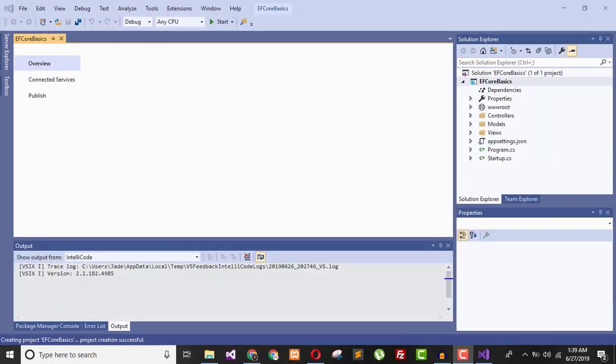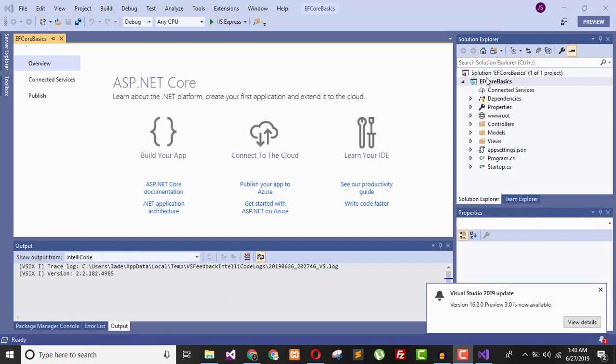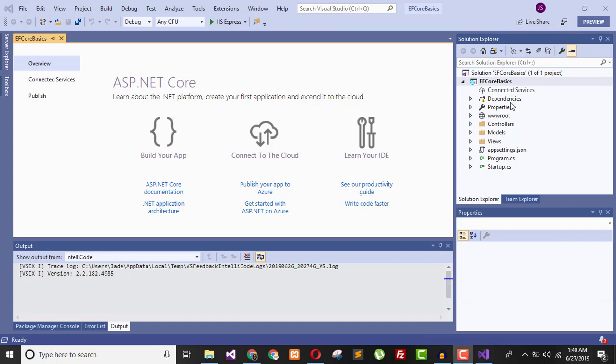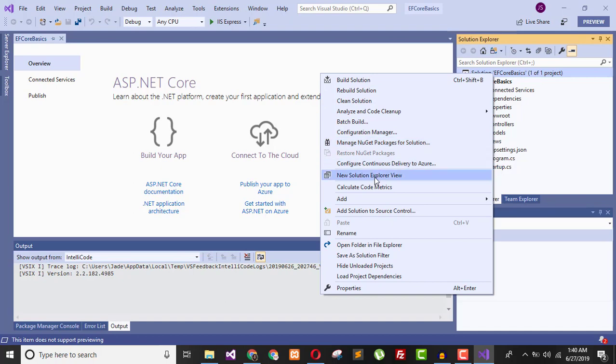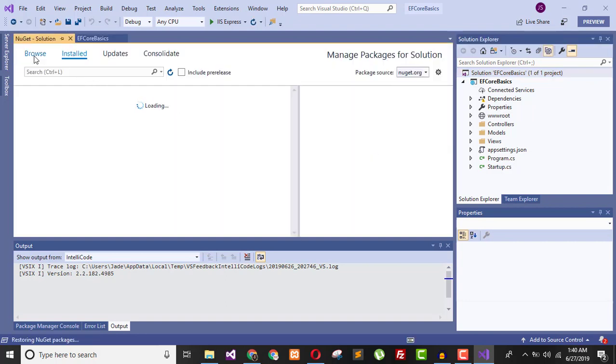So here is the project which is configured, and now it's time to install the Entity Framework Core plugin from NuGet Package Manager. Right click on the solution and search for NuGet Package Manager for Solution, and here you have to browse and go for Microsoft.EntityFrameworkCore.SqlServer.